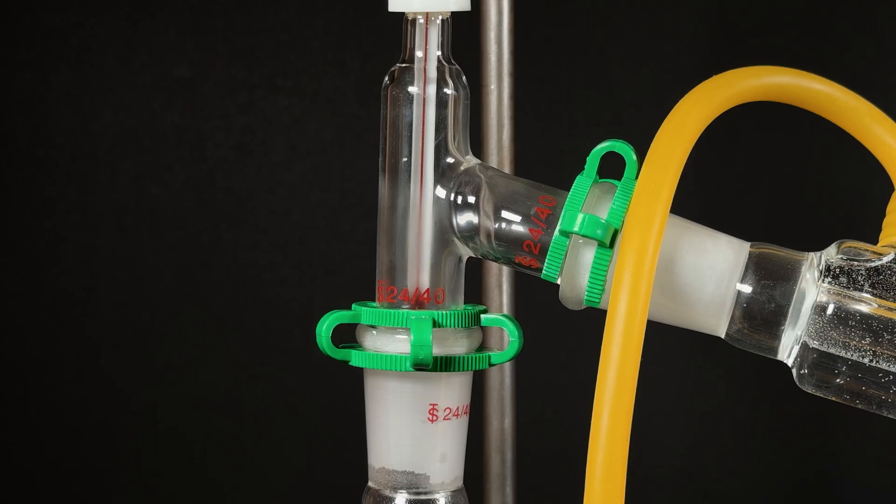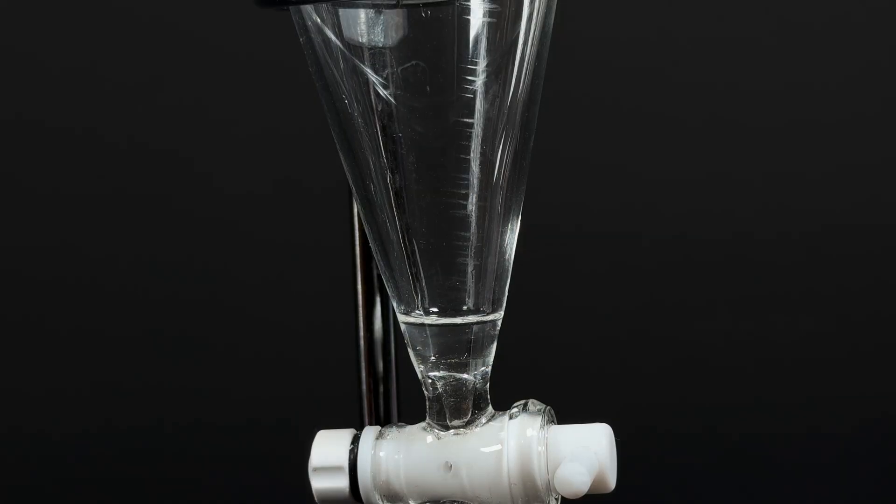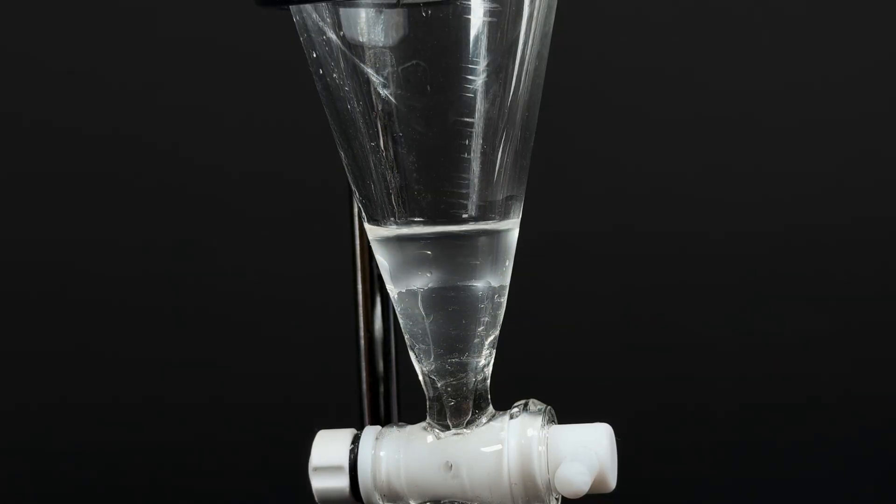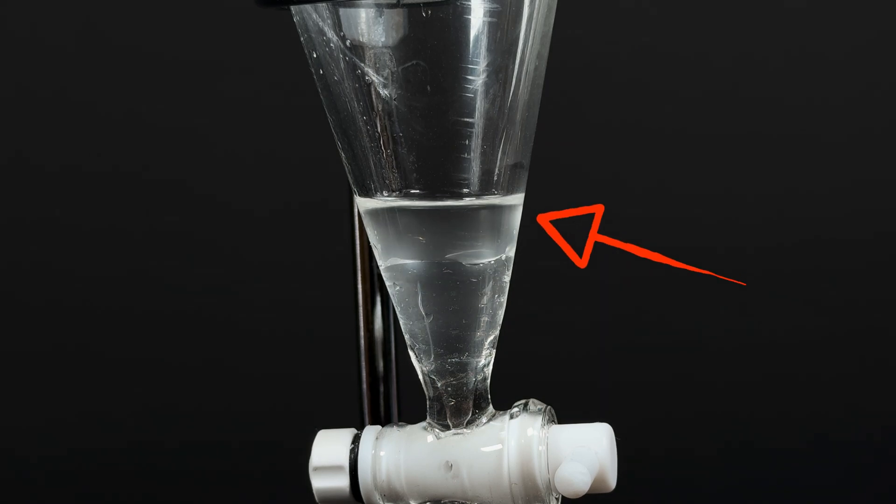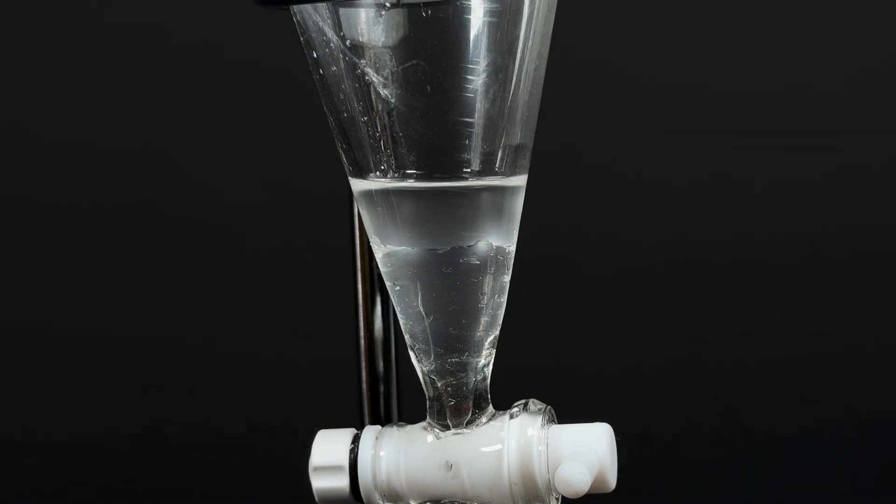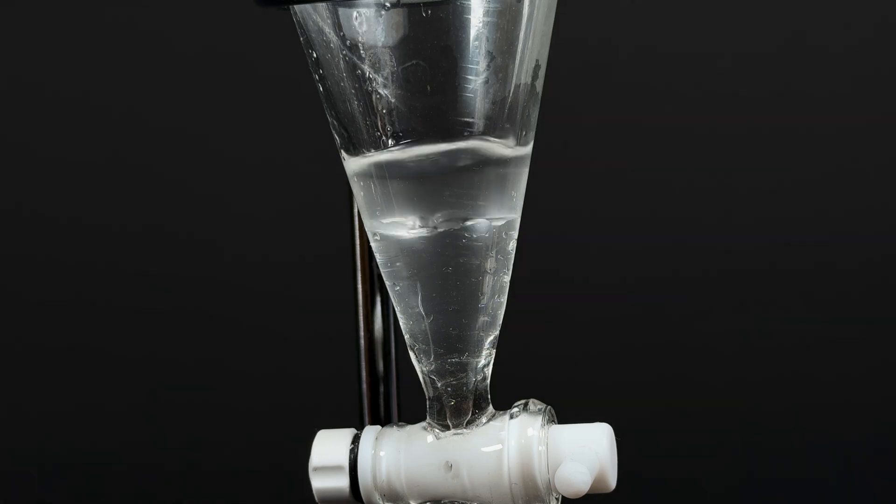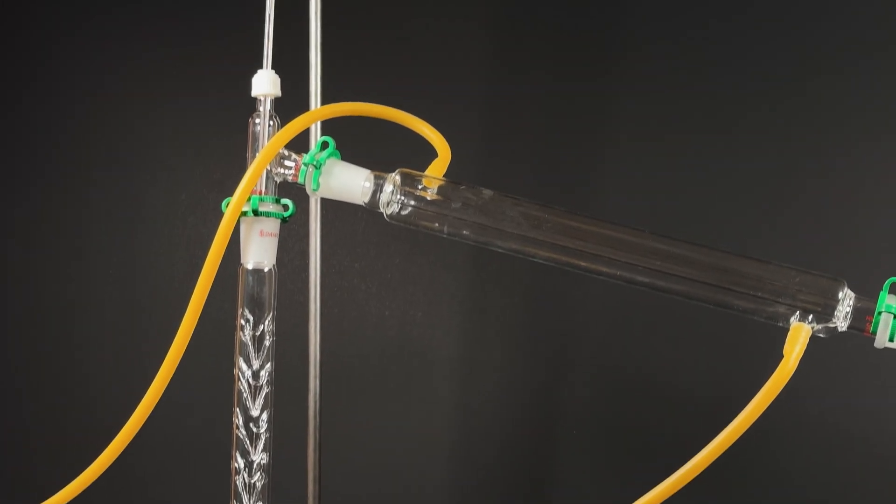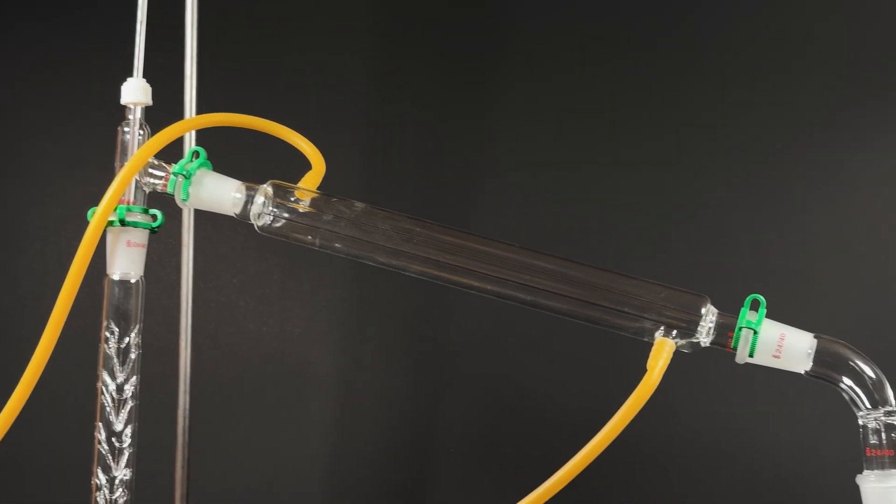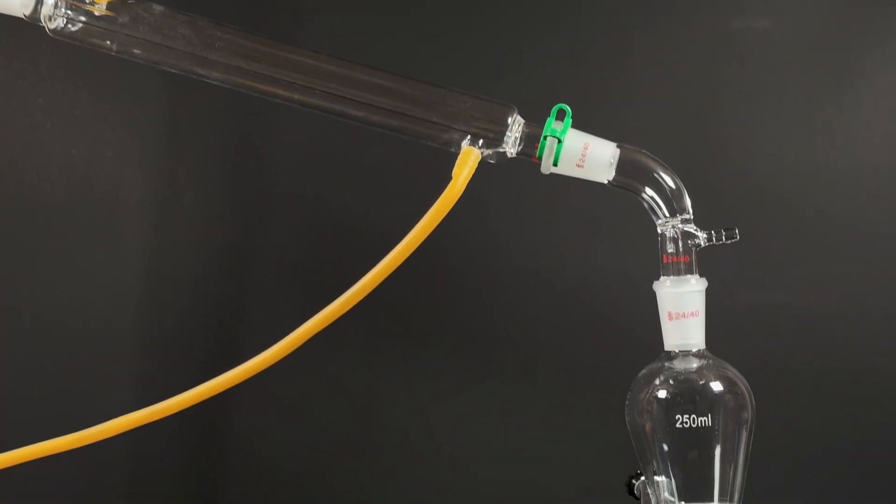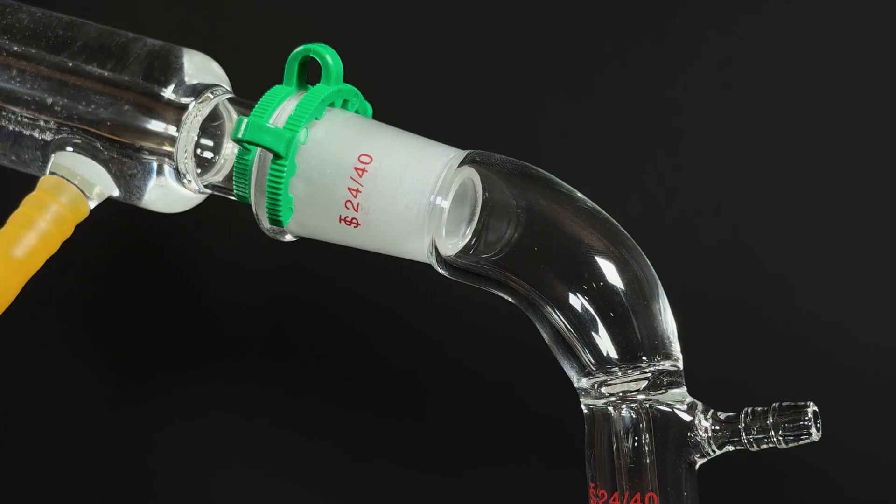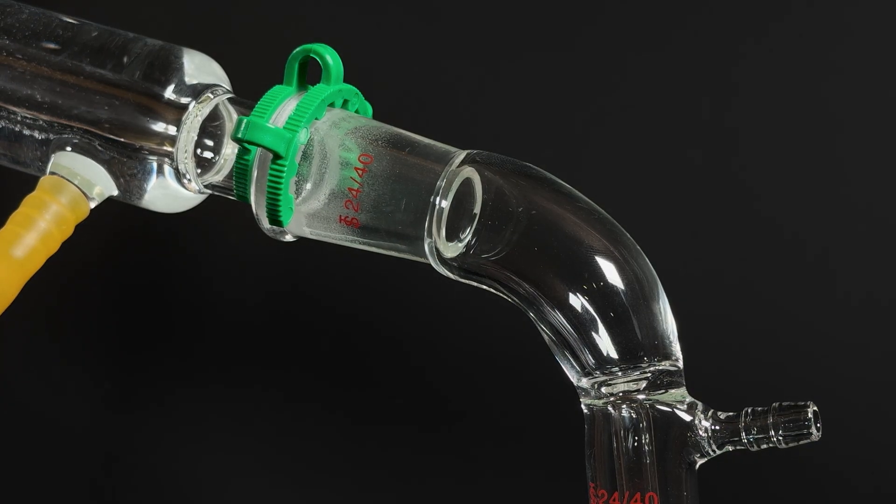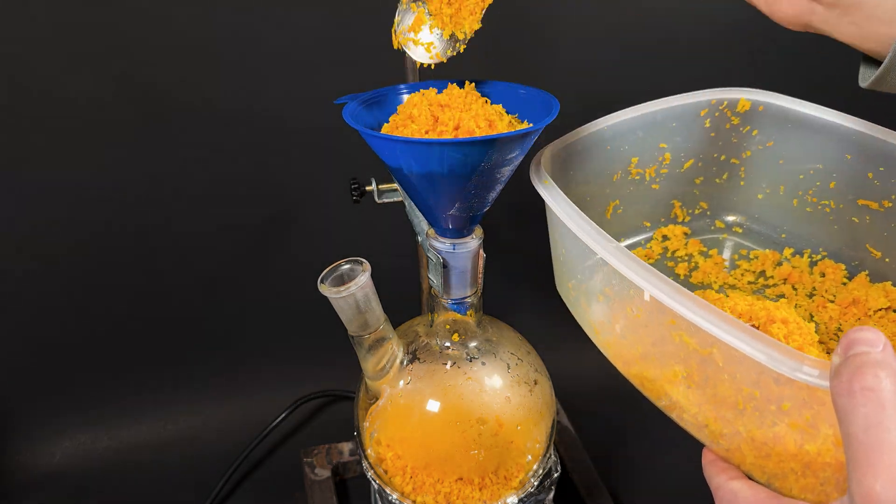The receiving funnel starts filling with a clear liquid. But there is a catch. There are two layers. Which one is limonene? The top one. Due to its hydrophobic nature, it doesn't mix with water and forms a separate layer. This is a convenient method of essential oil extraction, since limonene boils at about 170 degrees Celsius. But in the presence of boiling water, it can evaporate at much lower temperatures. This is steam distillation. After two hours, the drops stop clouding up. Time to stop the process. Repeat with a second batch.